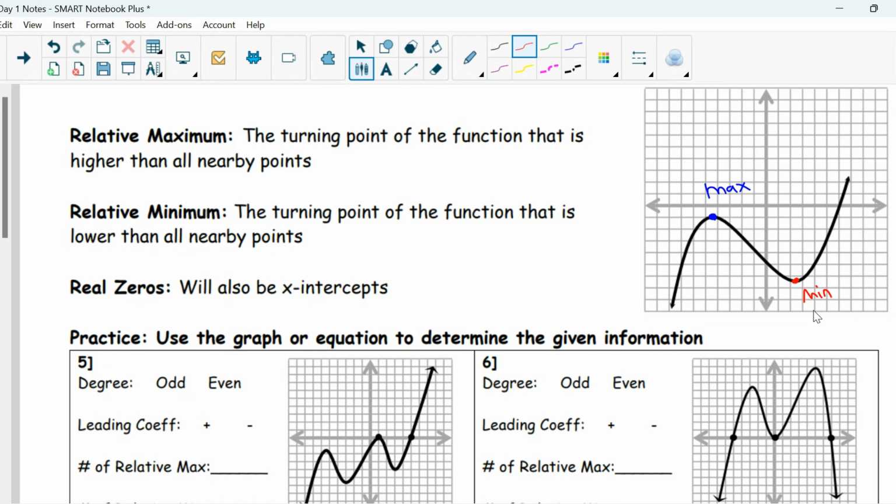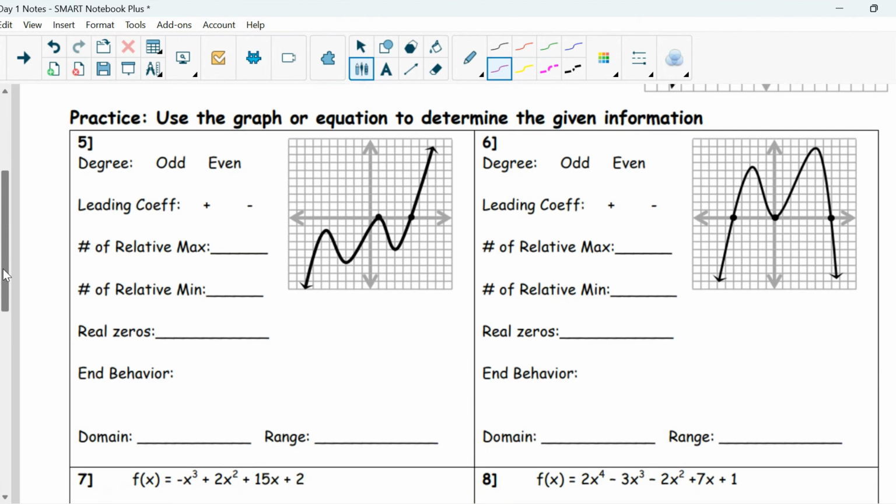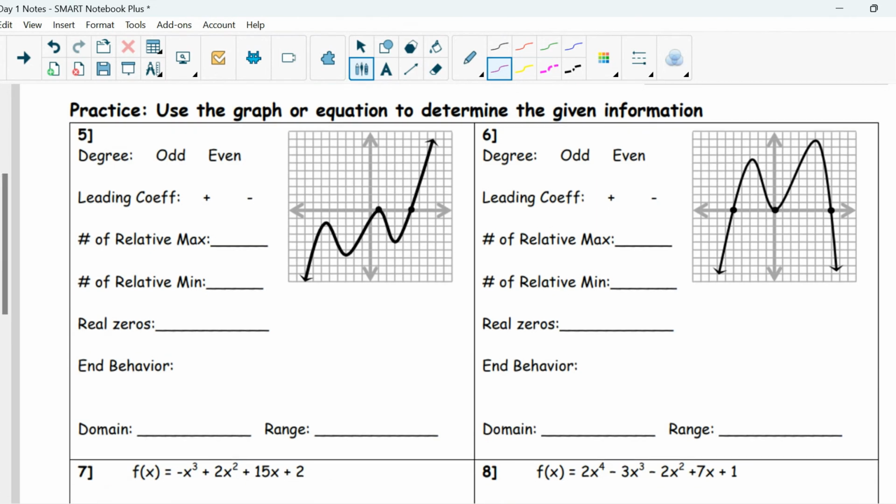The next thing here, we have real zeros. Real zeros are just any x-intercepts on our graph. So in this case, we have one x-intercept that they're showing us. Okay, so if we have one x-intercept, that means that we would have one real zero for this function that they are showing us here. Okay, so those are the next three things we're adding to this. So then these are the examples that we're going to be working with. Okay, let's try to knock out two of them, and we'll keep the other two for class.